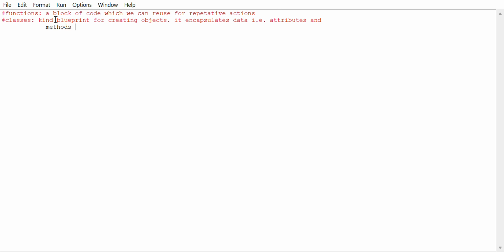So what are methods? Methods are nothing but functions. Methods are functions inside a class.